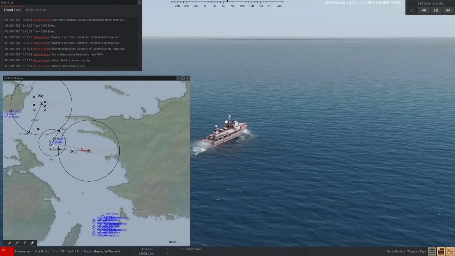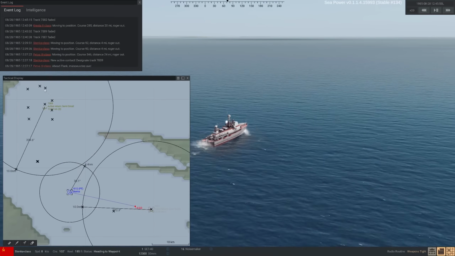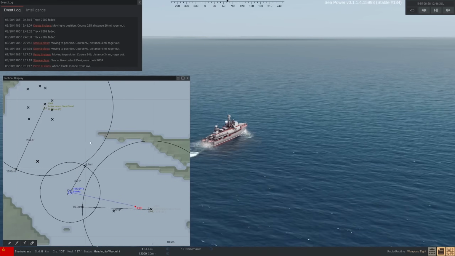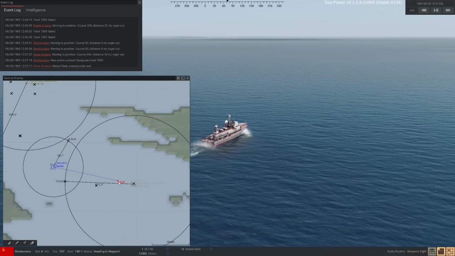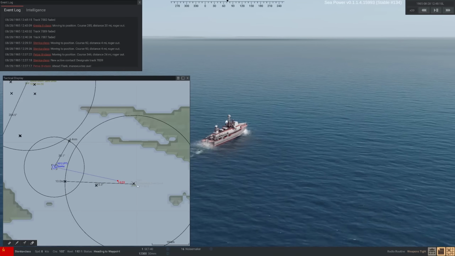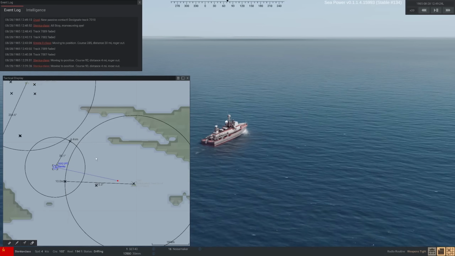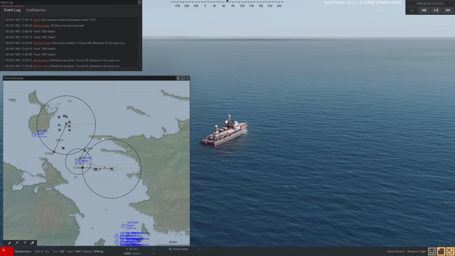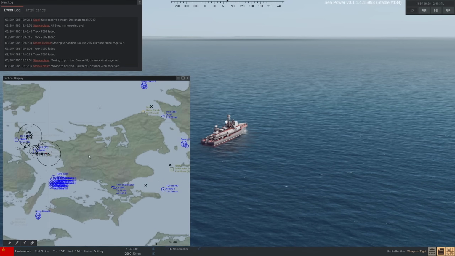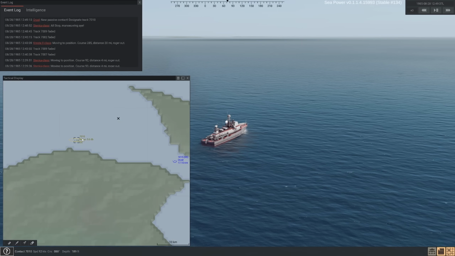I'm really enjoying this. Especially the fact that my plot here was very much spot on. This sort of reverse logic and figuring out where something is going to be and then how you're going to try and attack it, I really enjoy that. Stop. New passive contact 7010. Aha. We got another.